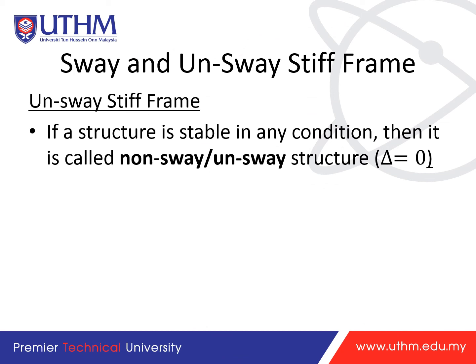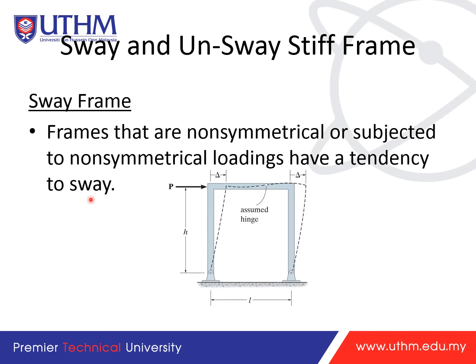Okay, then now I will explain about the sway and unsway frame. It is basically the same concept on how to do it. If the structure is stable in any condition, then it is called a non-sway or unsway structure. For a sway frame, these are frames that are subjected to non-symmetrical loadings and have a tendency to sway. So when load is applied, it might sway.